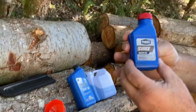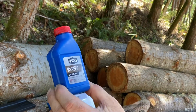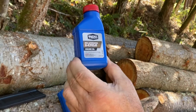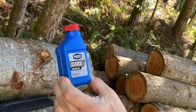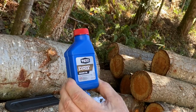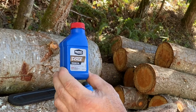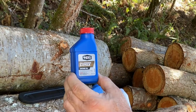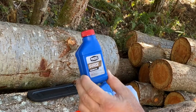I used this stuff here. I watched a guy do a video comparison of this stuff, SuperTac versus AMS oil. And the AMS oil seemed to outperform this oil, but this oil here is the full synthetic, and the guy that did the comparison just did the regular two-cycle SuperTac. So I'm hoping this oil will be more comparable to the AMS oil. But they both, even the regular two-cycle SuperTac, did pretty well on the comparison. So I'm not afraid to use this. I got this at Walmart, it's pretty cheap.